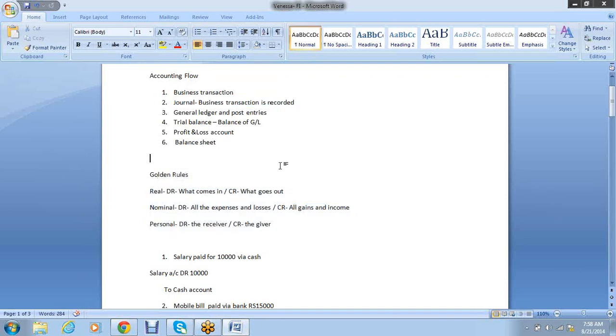Step by step we'll go. I'll take no more than a couple of sessions on this. After these two, one session will look at the general ledger and trial balance, and one session at the profit and loss account and balance sheet. But after that, you have to use that book and practice a lot to get perfection. Otherwise, it will be really difficult for you.